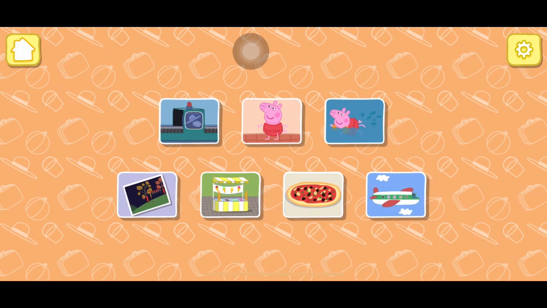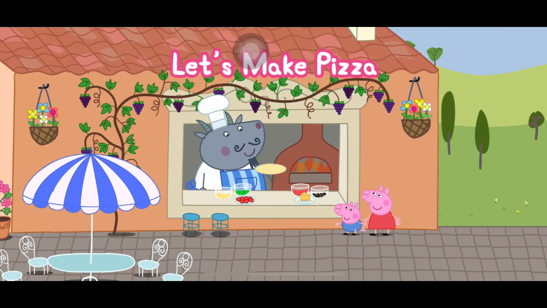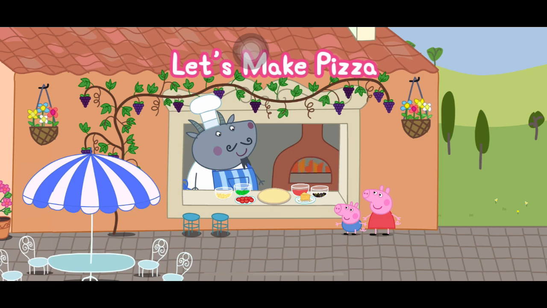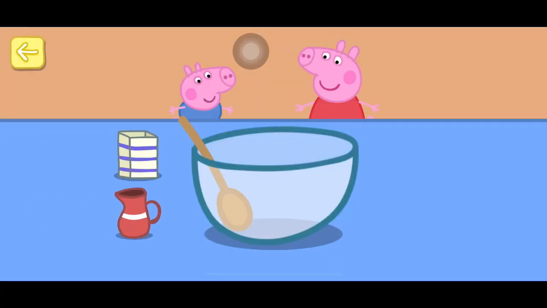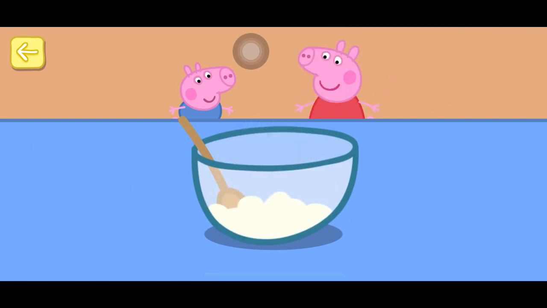Let's make pizza. Help Peppa and George make a pizza for the family. Touch the ingredients to add them to the bowl. Flour. Water. Move the spoon to mix the ingredients.